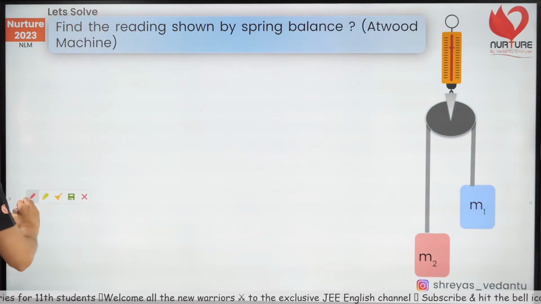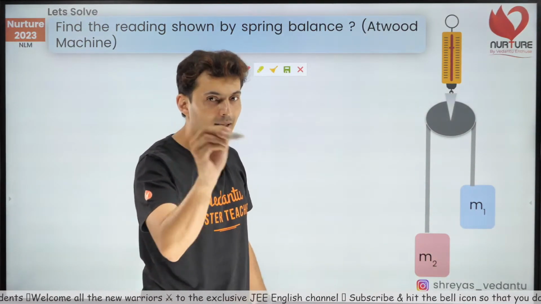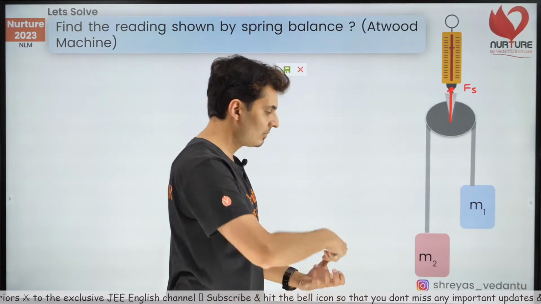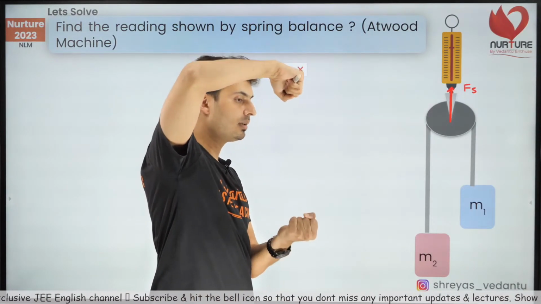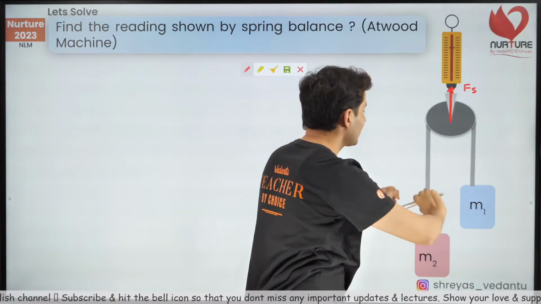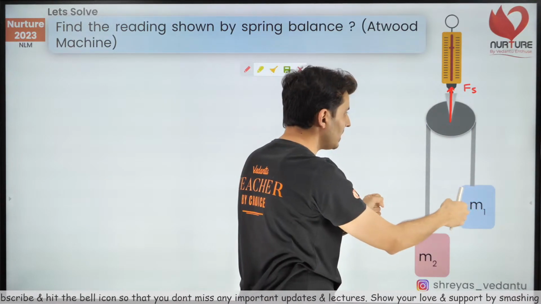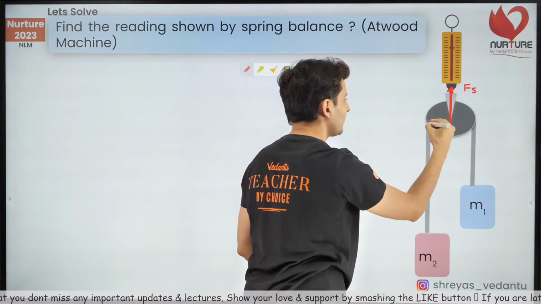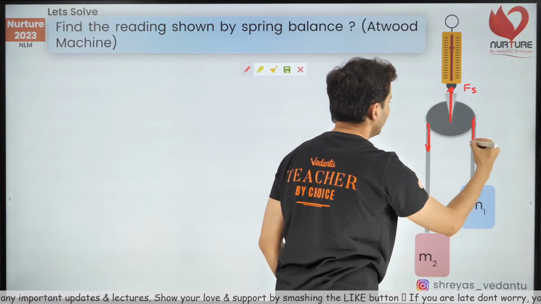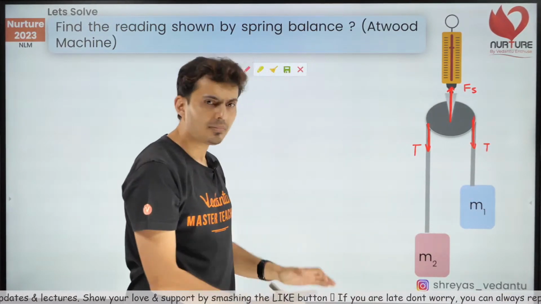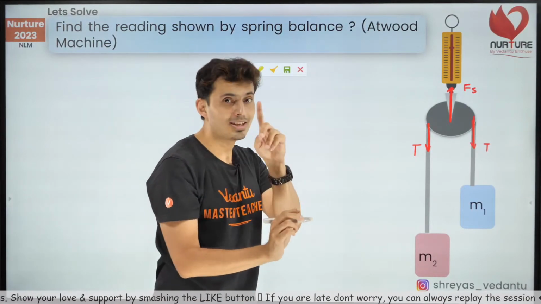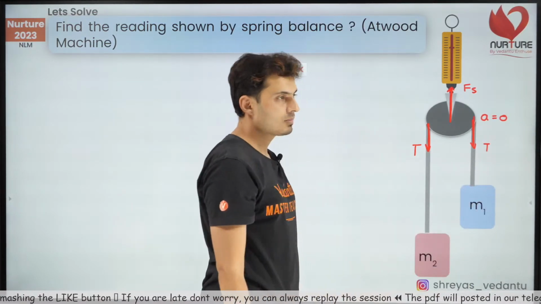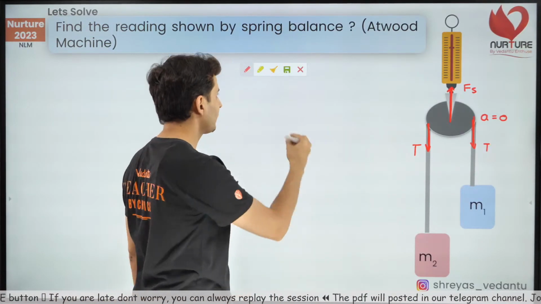How? Draw the free body diagram of the pulley. Draw the free body diagram of the pulley. Spring will be pulling it up by a spring force. Because the spring is getting extended, it will pull the pulley up, correct? Upwards. Because there is a string wrapped over the pulley, the string is pulling the pulley down from both sides. So the string from here and here is applying tension and tension. Is that right? Now, no, it's not zero. A lot of people think it is zero. No. Now the pulley is at rest. The pulley is at rest. My system is the pulley, understand?